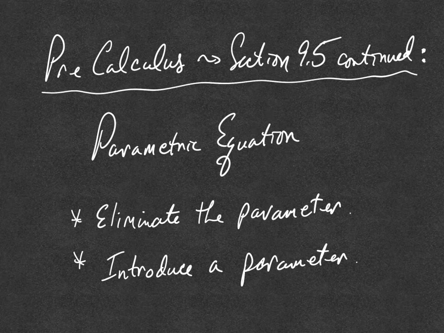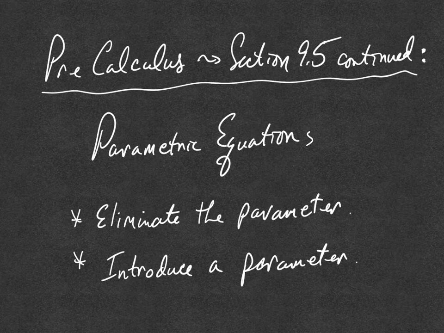All right, welcome back. We're just going to take care of a couple of short things here, dealing with parametric equations. And what we're going to do is talk about working with the equations more themselves. And we're going to do two things. One a little bit tougher. I'm going to show you guys how to do what's called eliminate the parameter. And then one that's a little bit easier, in fact quite a bit easier, called introducing a parameter.